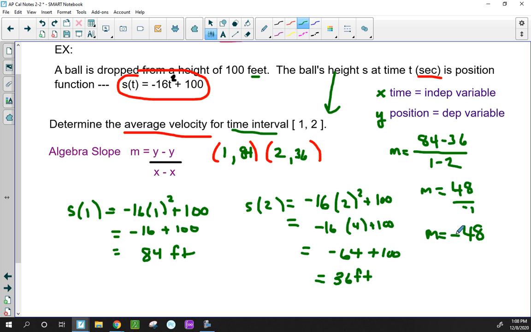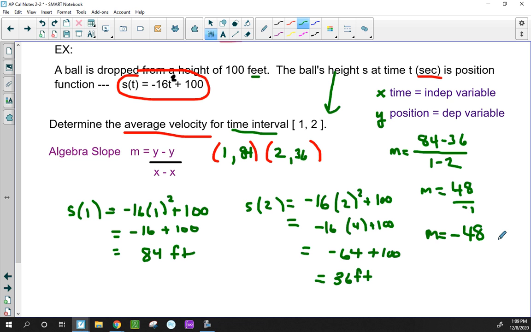So with velocity, make sure that the sign on your answer indicates what the object is doing. If you get a positive velocity, then you're throwing something up in the air, for example. Velocity is based on speed and direction. I'm going to say that again because some of you may not have had physics before: velocity is based on the speed and the direction. So when you get a negative 48, negative's telling you the ball is falling. Well, we can tell that from the reading, but the answer should make sense.